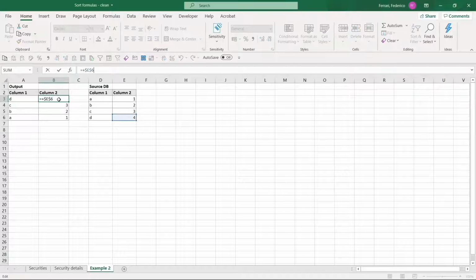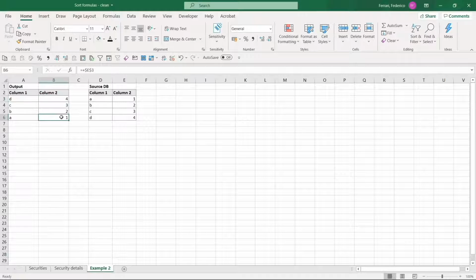Cell B3 is referring to 4, as it should be, and here cell B6 is referring to 1. This is going to be the worst case scenario, as once you fix the reference, you won't be able to paste the formula down, but as you've seen, you'll have to do it cell by cell. If you have a long database, this is going to be extremely time consuming.